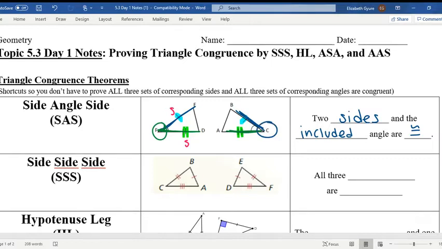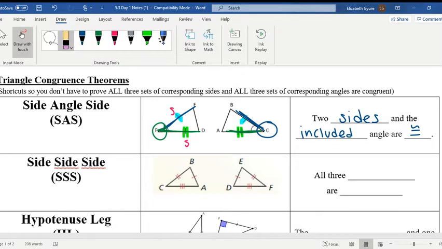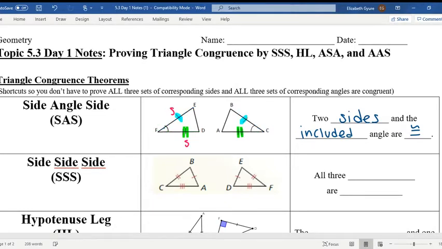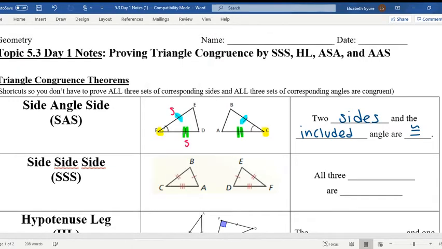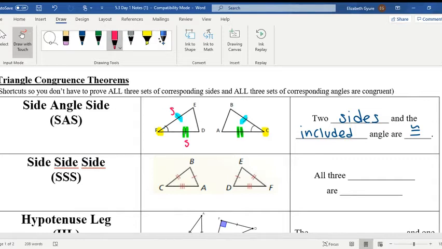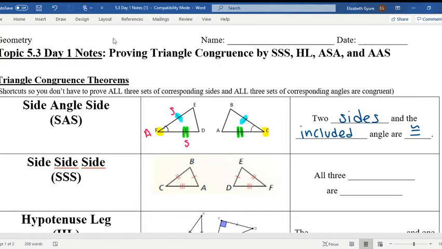So it's where those two sides connect. They connect in the one picture at angle F, they connect in the one picture at angle C. So F and C here are my included angles. They're the ones that are formed where those two sides connect. So we have that angle C and F are congruent. So that is our set of congruent angles. So here is my set of sides, set of angles, set of sides. And if you look at your picture, it almost says it to you. It spells it SAS if you go around your picture, okay?